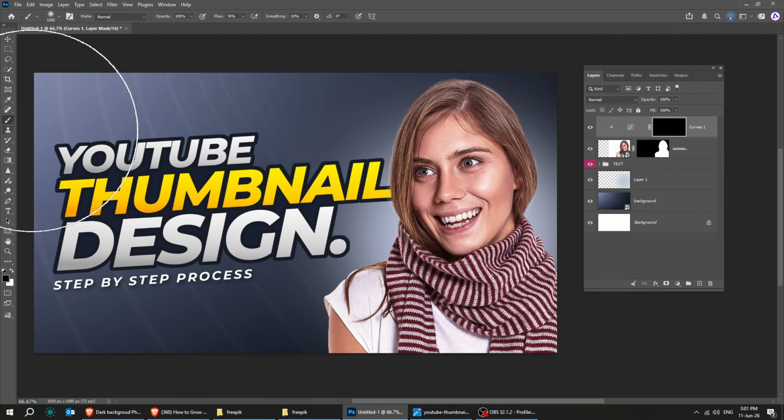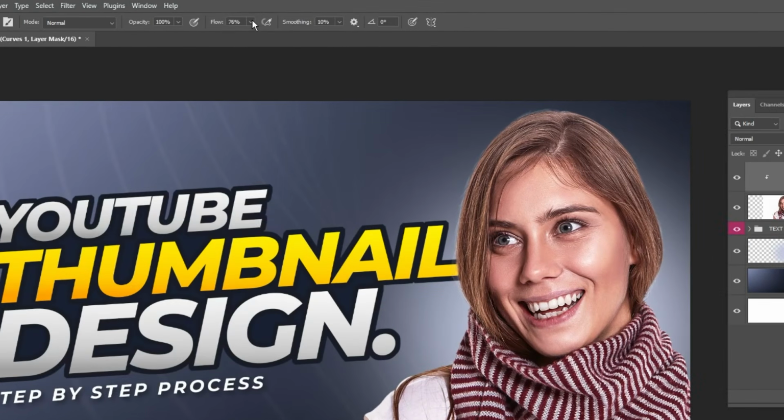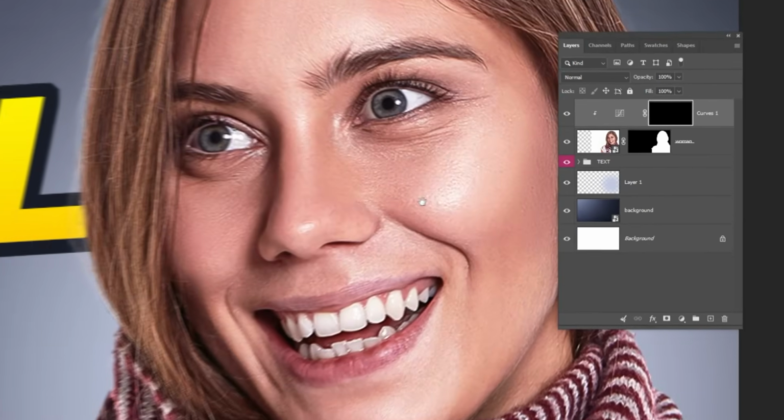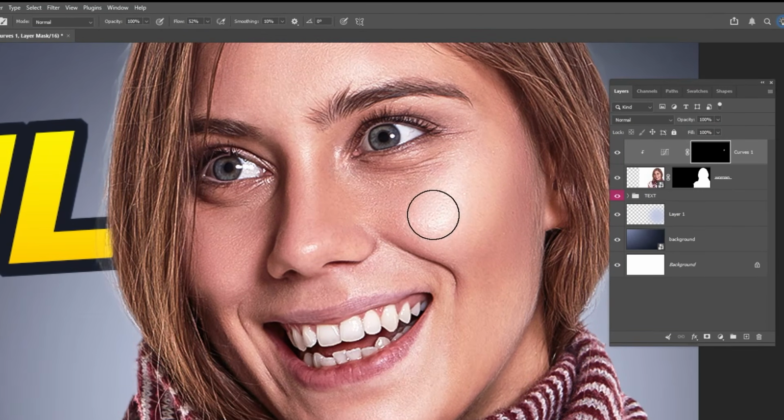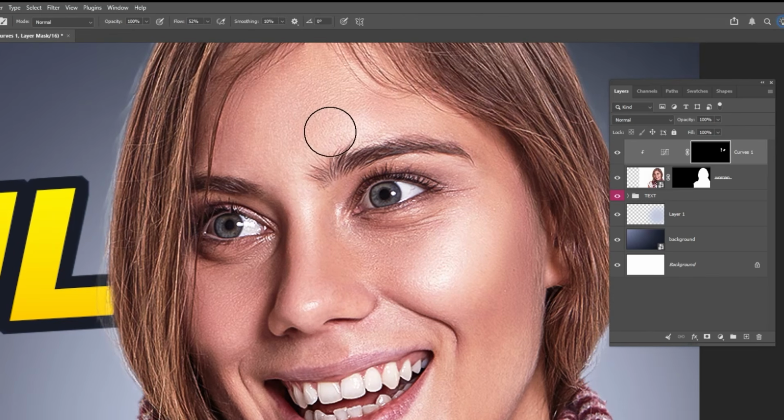Choose the brush tool. Reduce the flow. Set the foreground color to white. Using the brush tool, paint with white to reveal the brighter areas of the image. This helps create a soft, glowing effect. Follow this process.